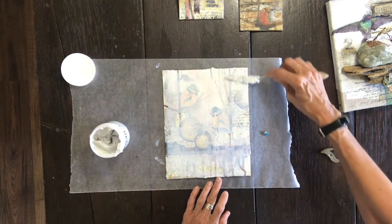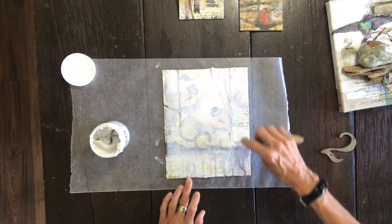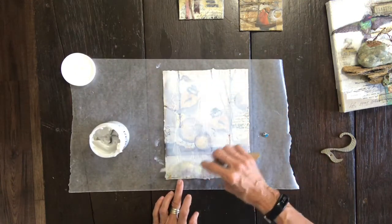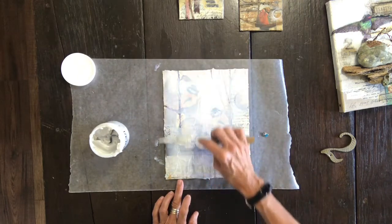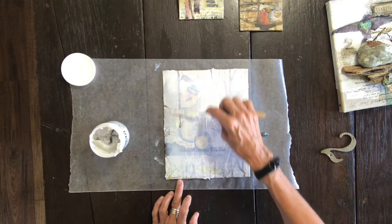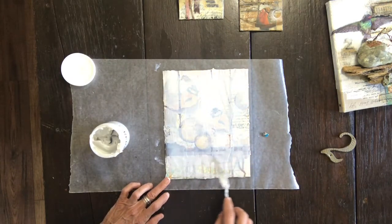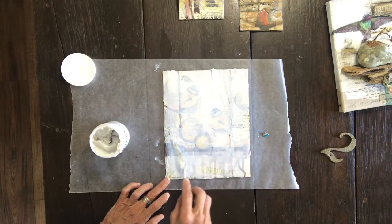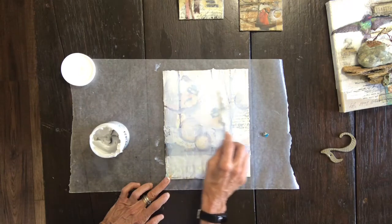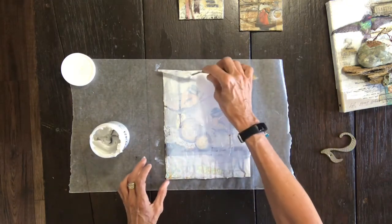Now this is going to add a nice film over my painting, but it will dry clear. So while it will diffuse it, it's not going to hide it completely. And there you go. Go another round, and I do have one big trowel that would have been perfect for this, but I didn't think ahead.